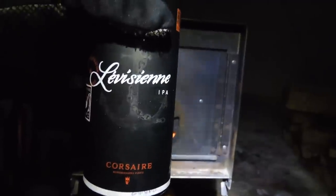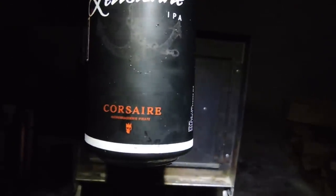Yeah, it's a really good beer. It's an IPA, and it's not too strong. It's just perfect. Québec microbrewery here. Local.